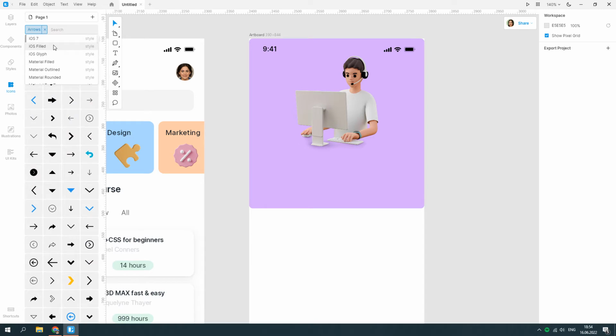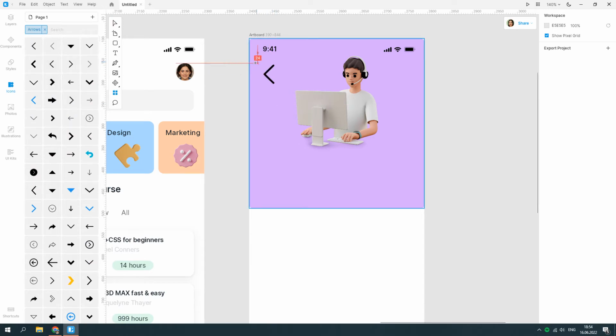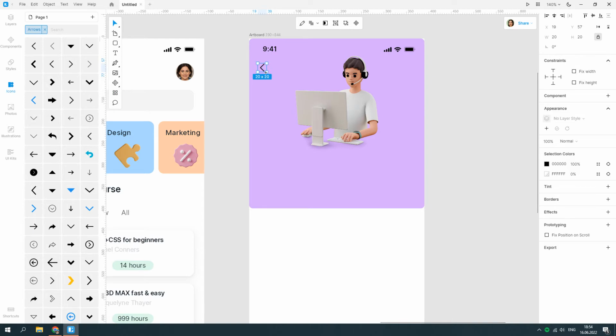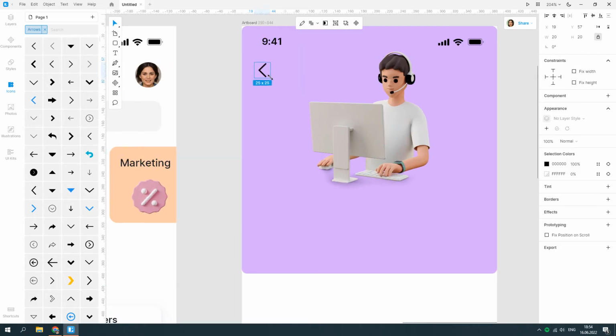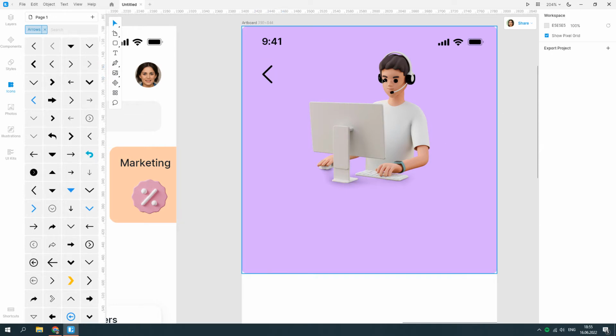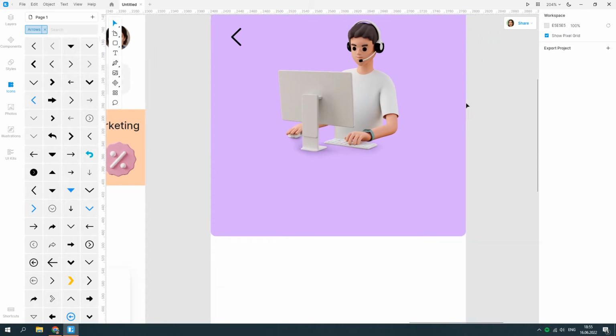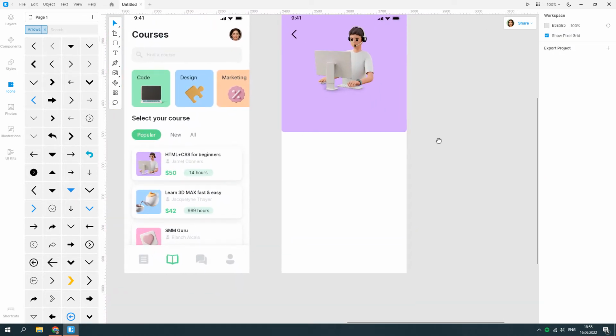Add an icon. Create a rectangle and adjust it.